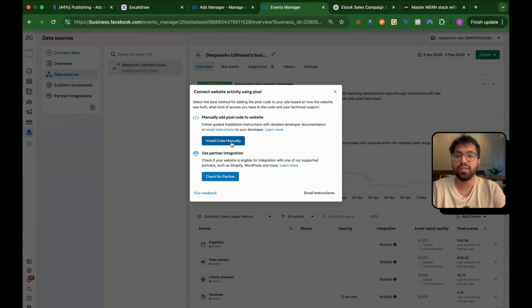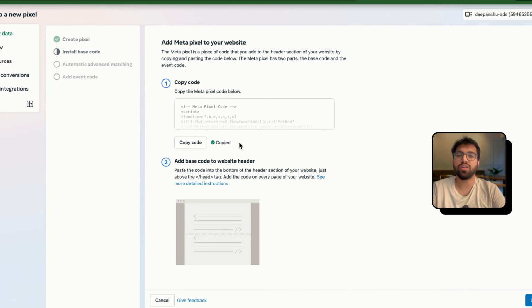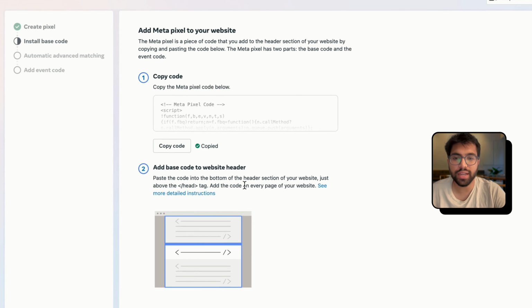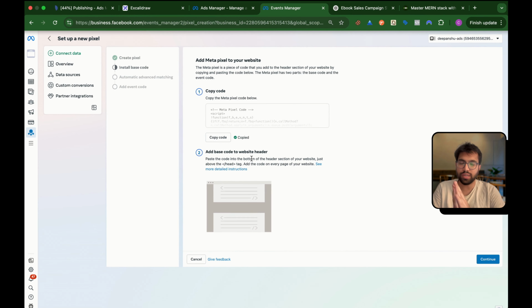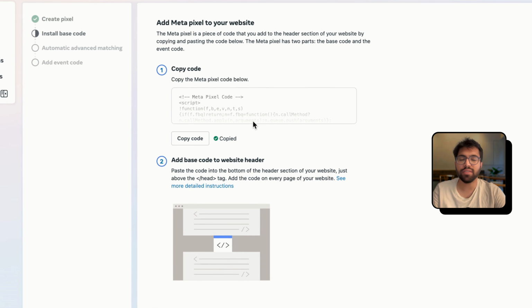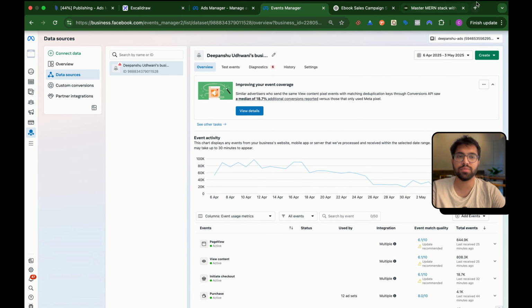Once you click this, you'll have the install code manually, and you just need to copy this code and paste it into your head section. If you are a developer, you already know how to do this, so I'll not go very deep. You just need to install this code in your head. Once you have copy-pasted it in your head and deployed, that will be done, and your website will be connected to this Facebook pixel.